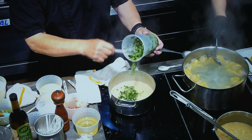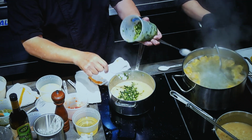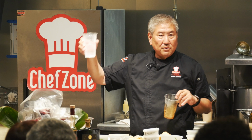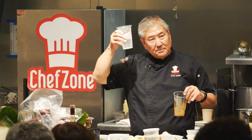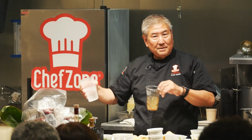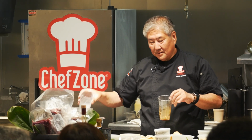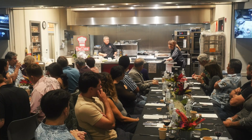If it's ready, we can go. So this is the dressing. It's called chili lemongrass dressing. So soy sauce. It's about a cup, right? I'm going to dilute it with water. Okay? Now this is about a cup too, but I only added a little bit because I can add more later on. Okay? Add a little bit more. Okay. So what I just did is I diluted soy sauce.